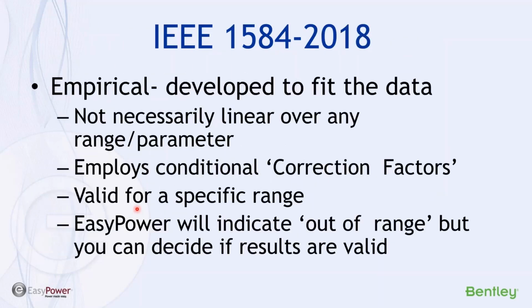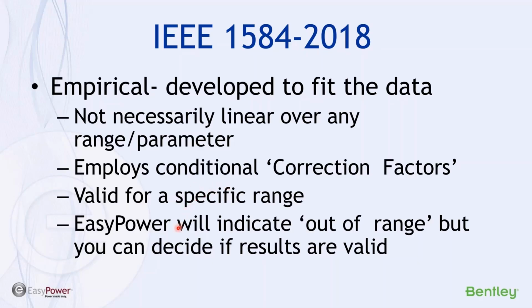Now, with that said, the IEEE 1584 2018 model is described as an empirical model. That means it was developed to fit the data, and it doesn't necessarily mean there's any linear correlation between one parameter or another over any specific range. In fact, there could be step functions in the way correction factors are applied based upon voltage and current and gap and some of these other parameters. Consequently, the correction factors are valid for a specific range.